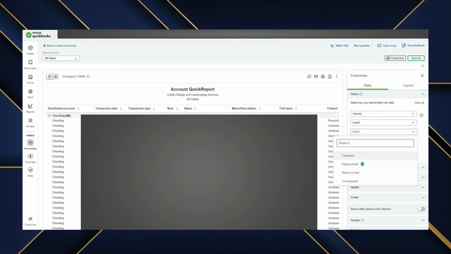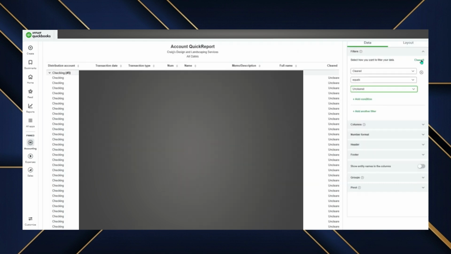From here, you can click any amount to drill into the transaction, verify the payee, date, and memo, and confirm whether it's truly outstanding or simply recorded incorrectly. If something you expect is missing, recheck the date range, confirm it was entered as a check, and make sure it wasn't already cleared and reconciled.